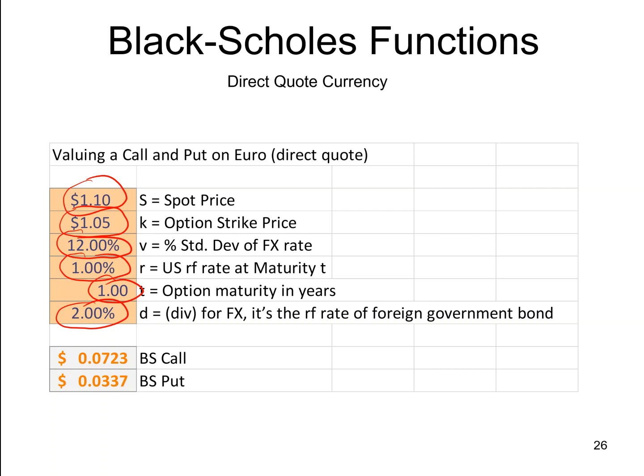And the reason why you do this is if you hold a stock, you receive a dividend. We're using this model, which was made for stocks. If you hold a currency, you're not just going to lay it on the desk. You're probably going to deposit it in a foreign bank and earn some interest rate. So foreign interest rates are kind of like the dividend payments you receive from currency. And then I've inserted my call and put functions, and this tells me that the call will cost me 7 cents per euro, and the put would cost me 3 cents per euro.